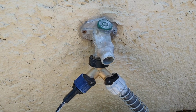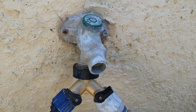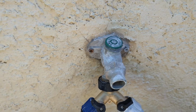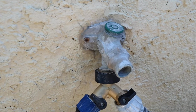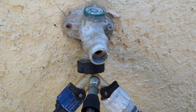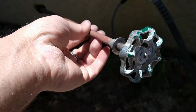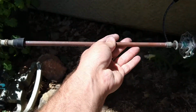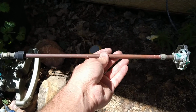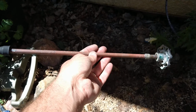Well, hey there, YouTube. If you're familiar with this, it's one of the freeze-free or frost-free sillcocks, or whatever they call it. As you can see, the handle's missing on this one. Just ignore this down here. Here's the handle. You can see how long it is. That's probably a 14-inch or so? 15, 16 inch.